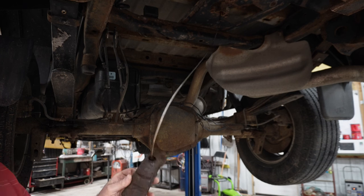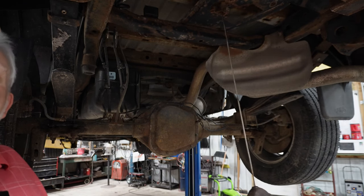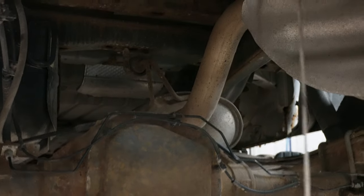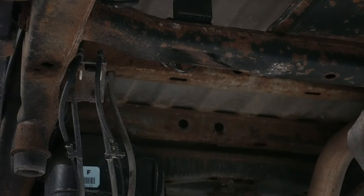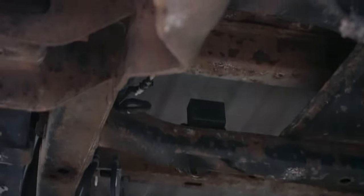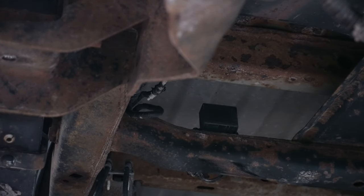As you can see, there's a lot of scaly rust underneath here. I'll bring you in just a little closer. If you take a look up here, you can see where the rust has started and is really starting to take a hold. Now it's not too late to get a handle on that. There are areas in this truck that are too far gone and will have to be replaced.